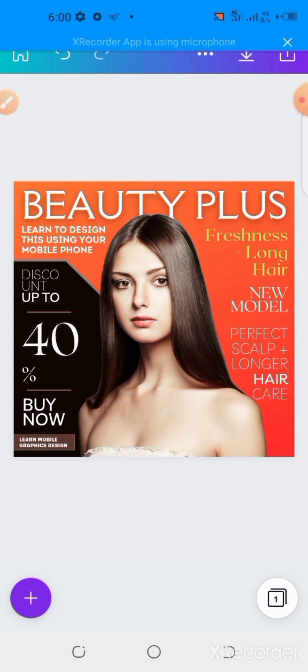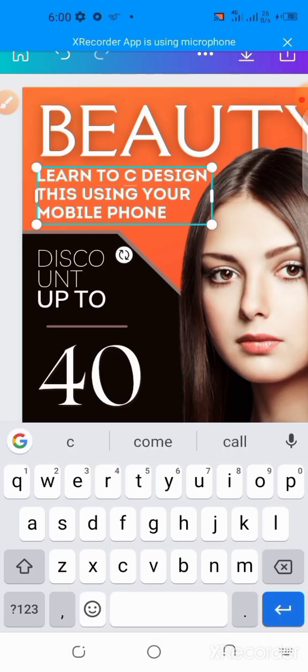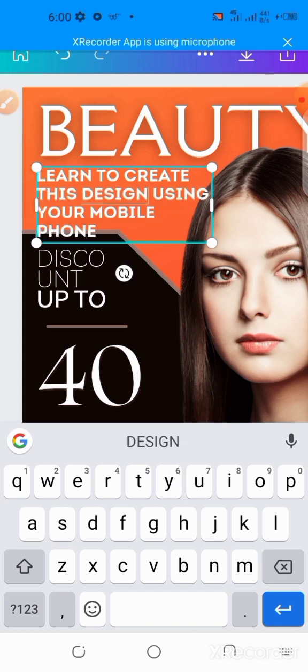So what else do we do to this? What else can we modify? Let's go to the text box, learn to create this design using your mobile phone. I think this is more descriptive, so to say.